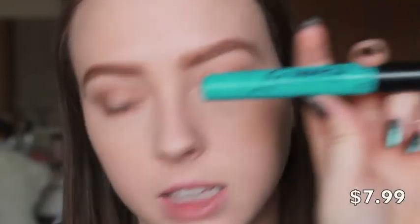So now is when I go in with mascara. The mascara I've been loving recently is the Milani Lash Trifecta Mascara. It gives your eyelashes this beautiful wispy effect. So you can see it's curved. I go in with this side first. So that was all done with just that one side, and then I like to re-dip it in and go in with the other side. See, look how full and wispy my lashes look, and it works well for the bottom lashes too. So there you have one eye with mascara and one eye without.